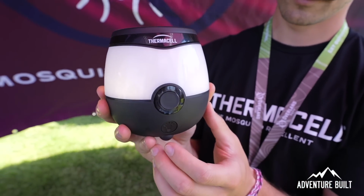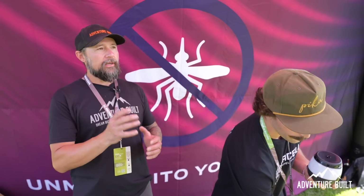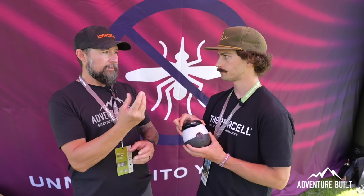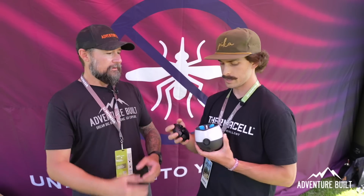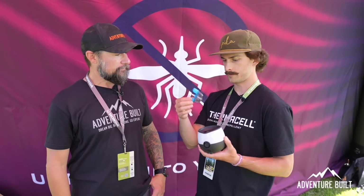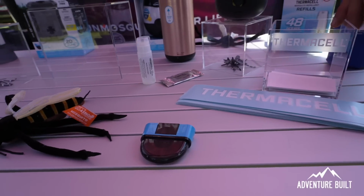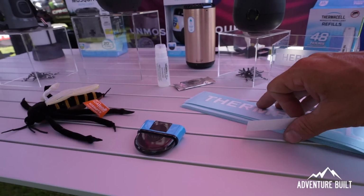Sick. All right, let's unpackage this one real quick. So comparing it to the one that I have, is there still an element that actually burns in it? Yeah, so now our new improved repellent formula, this is the 12-hour starter pack that comes in the box. And if you replace this, you'd be buying 36-hour packs. So these are battery powered, USB-C charged, and it heats up the active ingredient, disperses it out. Same concept as before, just more effective.